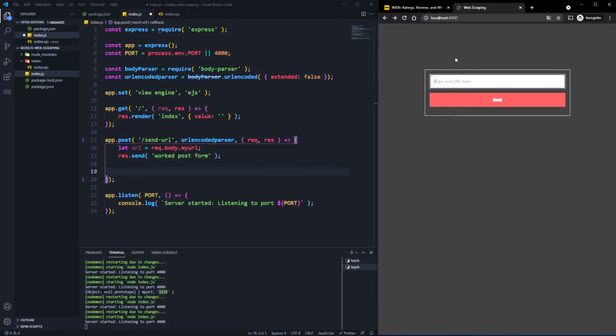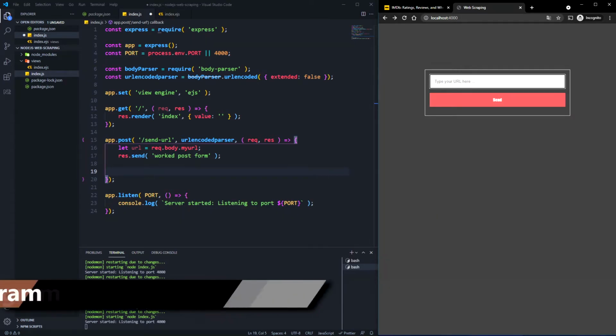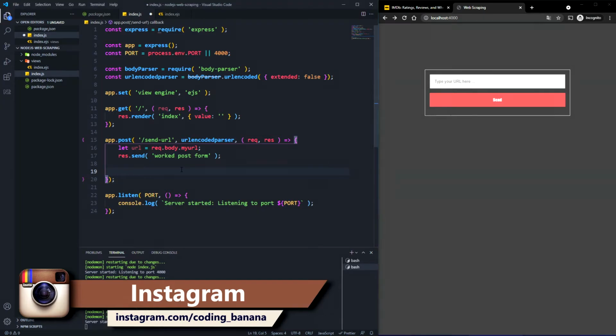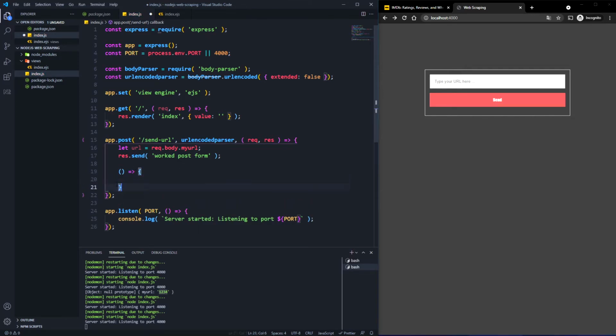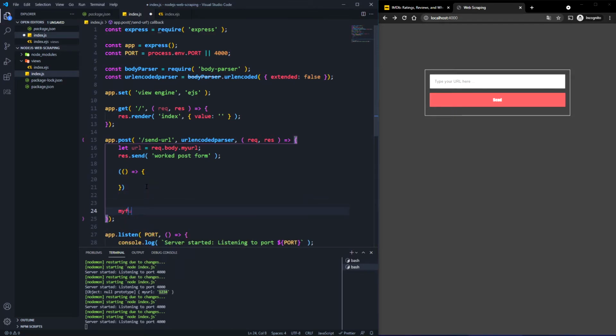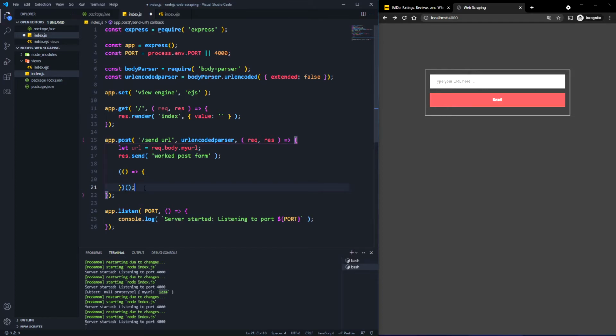Okay, so now we are ready with our form here. What we need to do next is web scraping our actual search data. So we're just gonna create a function without a name, so we just use those brackets here. And actually we can use that as a function. This is the correct syntax for a function, and to make this function callable, we just pass in some brackets around that. Maybe you've got a function, for example myFunction, and you put brackets behind it to call that function. We're gonna do the same here, just some brackets behind to call that function.